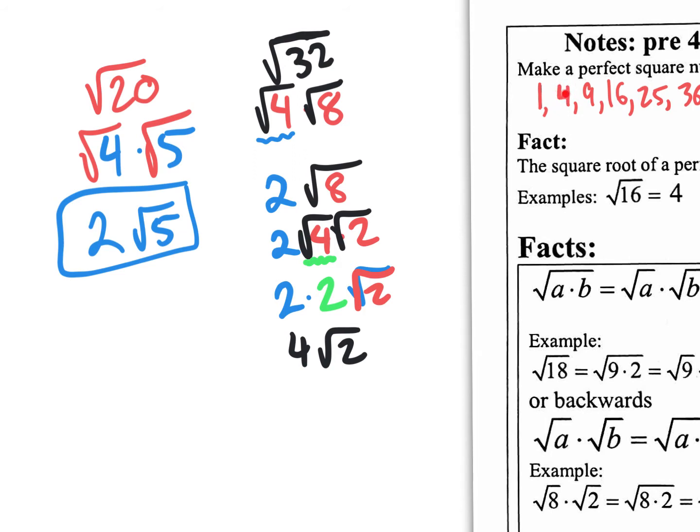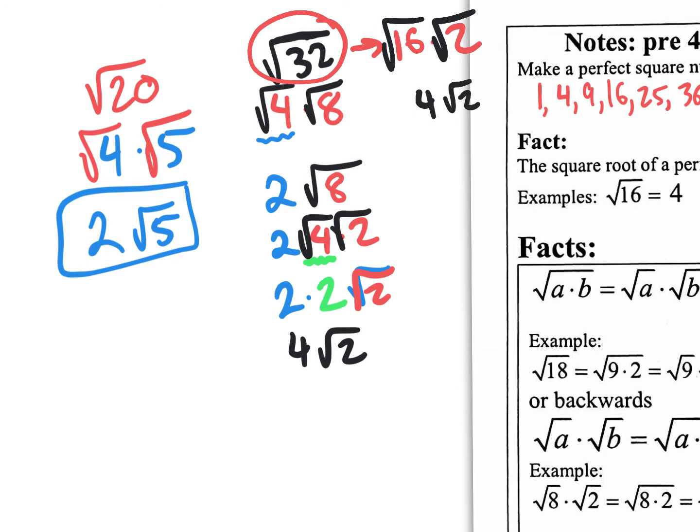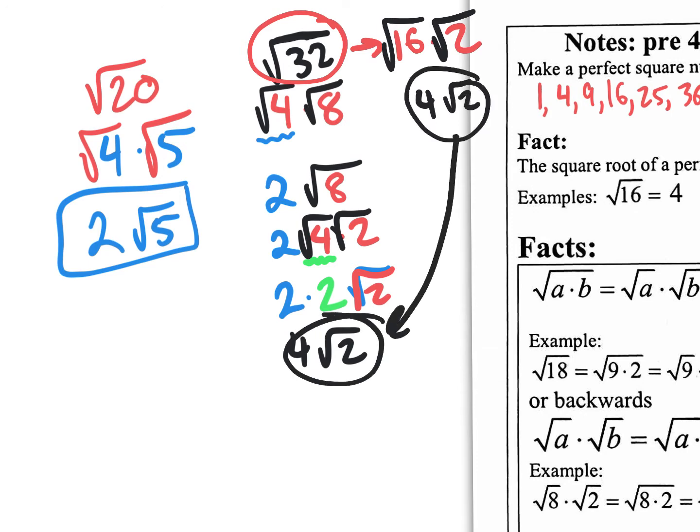Think about this. Oh, yeah, we already know 4 times 8 is 32, but how about 9? 9 times something, but 16 works, right? So if you take a couple more seconds from the beginning and say, hey, I could rewrite that as 16 times 2, and you split the root, what's the square root of 16? 4. And what's the square root of 2? It stays the same. Way quicker answer. Always go for the greatest perfect square number when simplifying square roots.